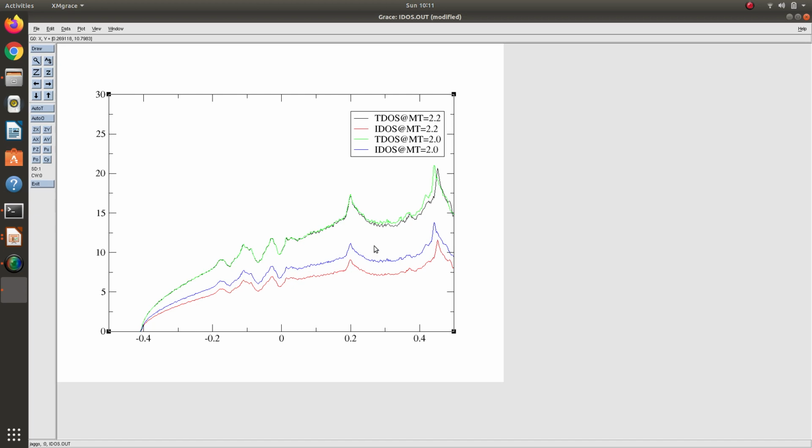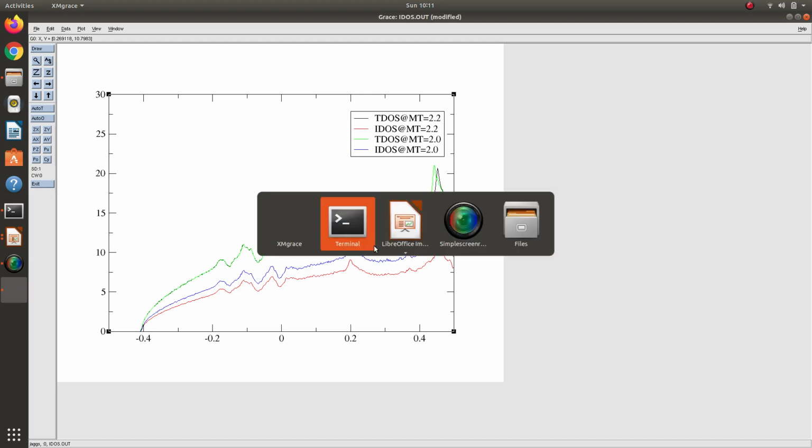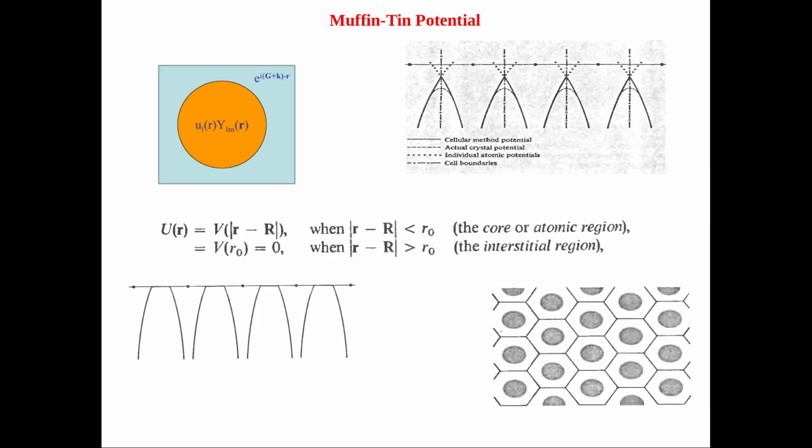So why do you think interstitial density of state has increased? The answer lies in this. By decreasing the muffin tin sphere radius, we are increasing the interstitial region in the unit cell, and this interstitial DOS is actually electronic density of states contributed from the interstitial region.